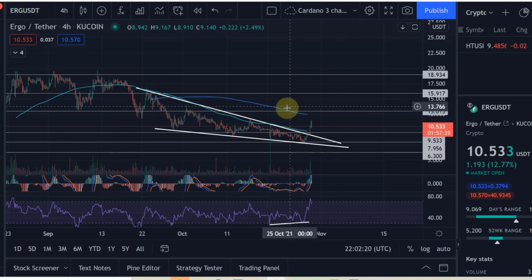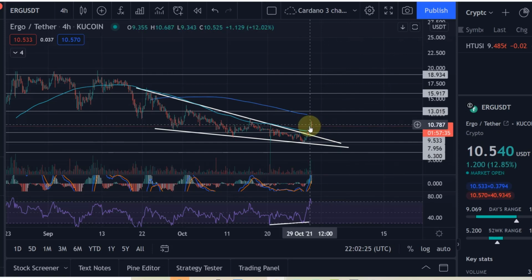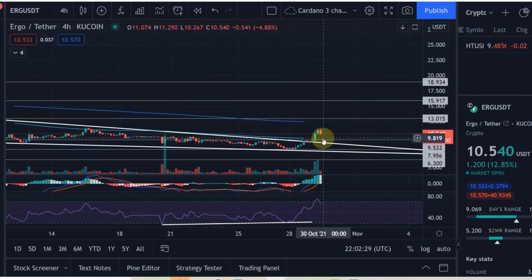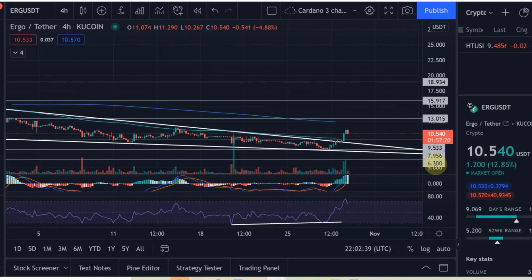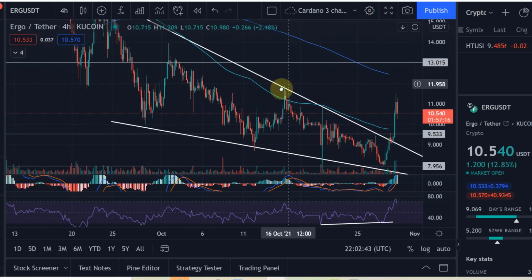I bought, as I said, today at around this level, at around 1050, because I wanted to see if we do retest that level, and yeah, we did, and then we pumped a little bit more. Now we're retracing, so that works out very nicely. We obviously retraced now from that level at 1150. That was also that previous high here. So we're now going back, and yeah, it works.